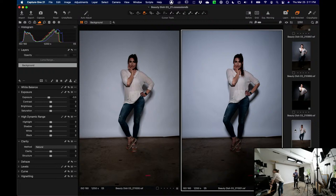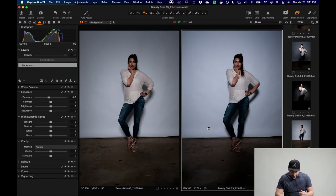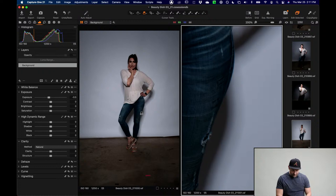I would argue that the Magnum one's a little bit better, especially coverage wise, but if we go down here and compare our shadows, we still have a little bit of that taper right here, a little bit of that feather. It's not quite as drastic of a feather as the beauty dish because it is a little bit bigger.